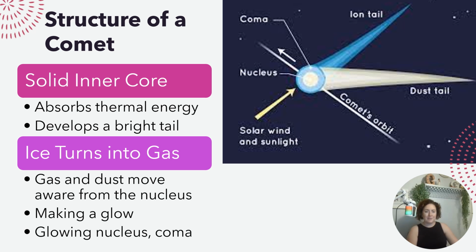There are two different types of comets. We have short-term comets and long-term comets, and all that really comes down to is, where do they go when they're away from the sun? Okay, so short-term comets typically don't go much past the Kuiper belt or past Neptune, whereas long-term comets can go out as far as our Oort cloud, which is the final outer shell of our solar system. So comets are just so cool.